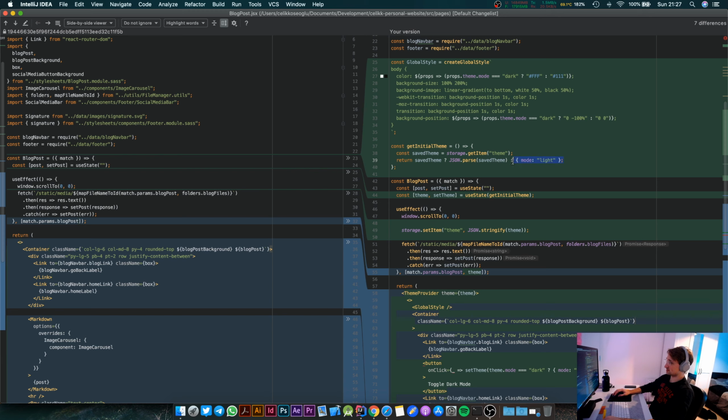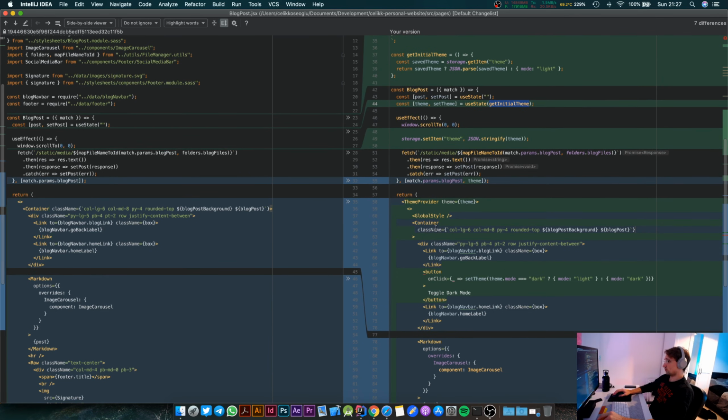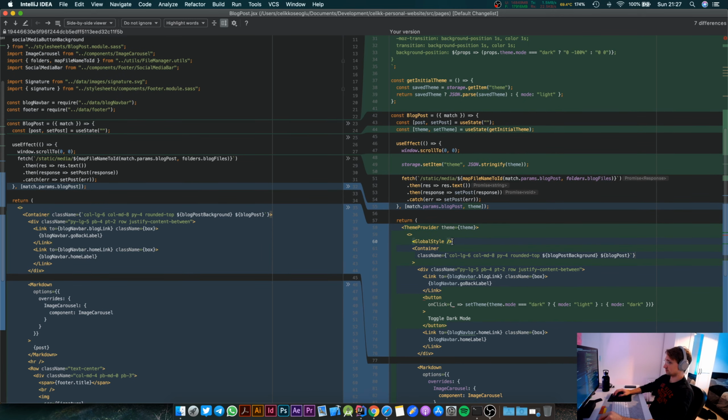If it's not, then we set it as light, and then the useEffect hook comes in and sets the theme variable in our website to whatever we got in the initial theme function in here. And then depending on what theme we're in, this theme provider injects a global style or something. It's all complicated, and we don't need this much complicated stuff in the website, right?